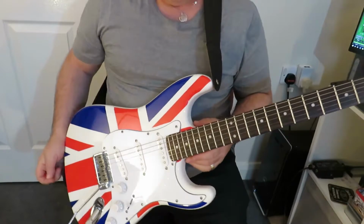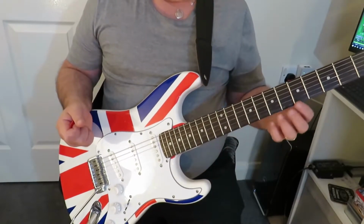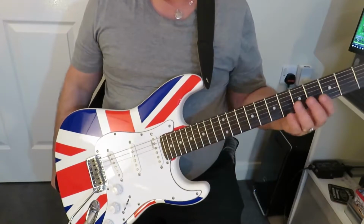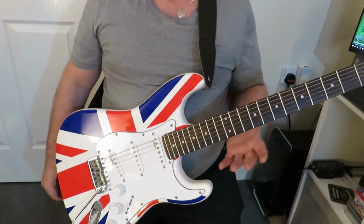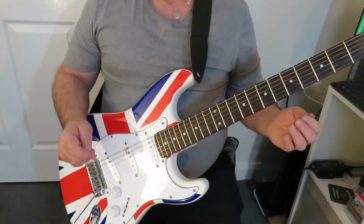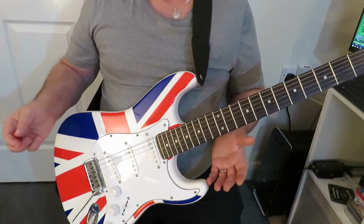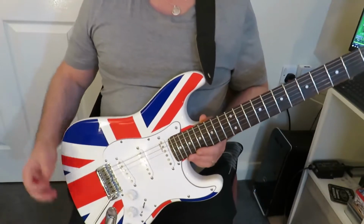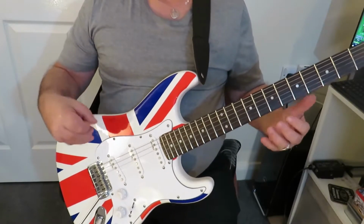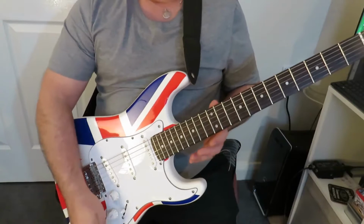So I'd just like to say before I get into this that it is important that you know your notes, that you know the notes that make up at least the basic triads in pretty much all of the keys, or all of the main ones anyway. And it's also really imperative that you understand intervals like minor second, minor third, major second, perfect fourth, etc. If you don't know any of that, you don't know what I'm talking about, then please go back and watch some of my earlier videos, because you will need to know quite a bit of this theory in order to be able to use these shapes effectively. So let's get into these shapes.